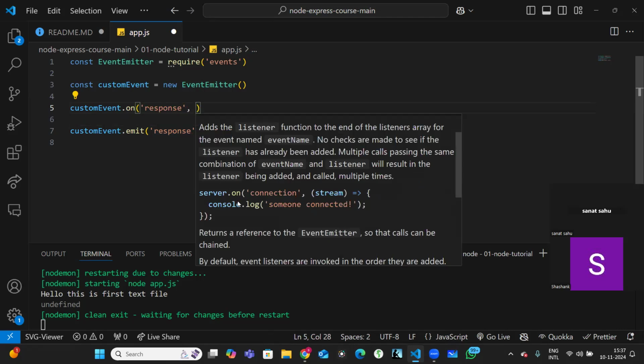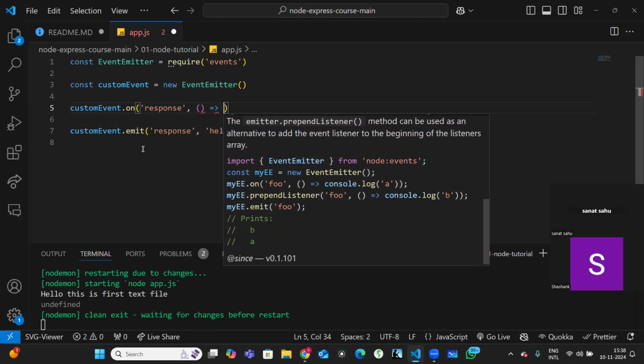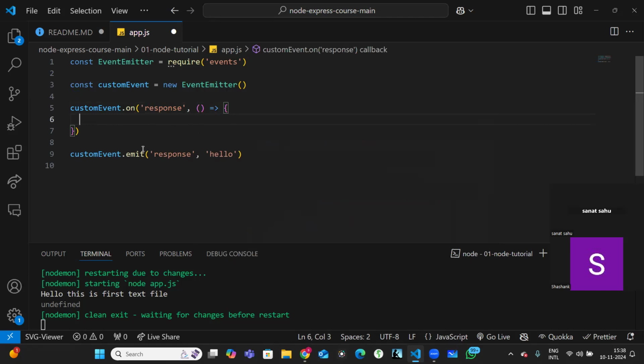Now you can read the data something like this: on, and then you can have a callback, and inside the callback you can read the data. This will be the data.